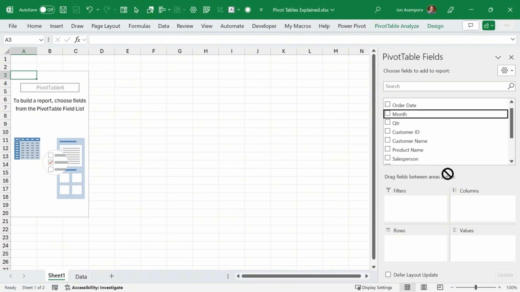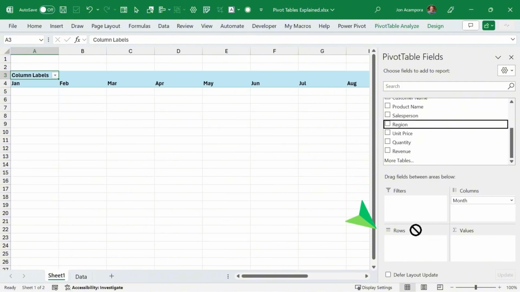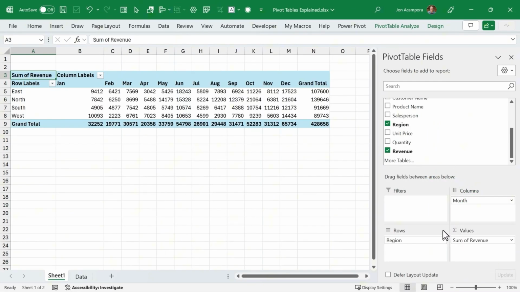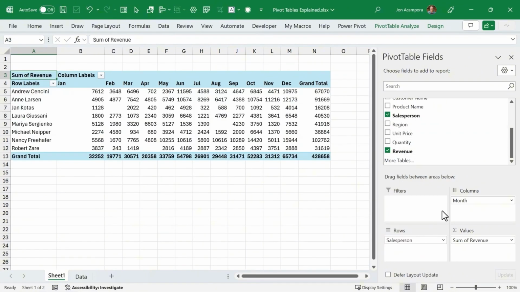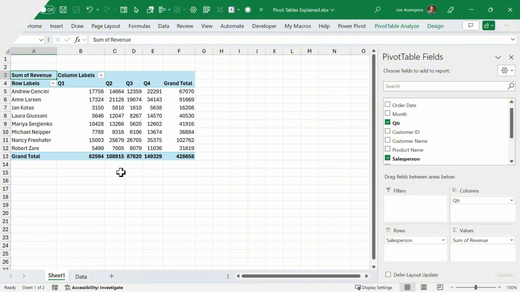The great part about pivot tables is that you do not need to write any formulas. You just drag the column names or fields into the different areas of the report and all the work is done for you. And pivot tables are highly flexible and customizable. If the boss changes their mind and they want to see the report by rep by quarter, you can make those changes in a matter of seconds.